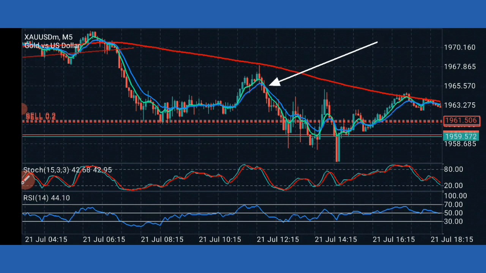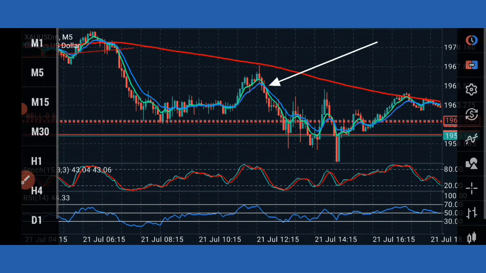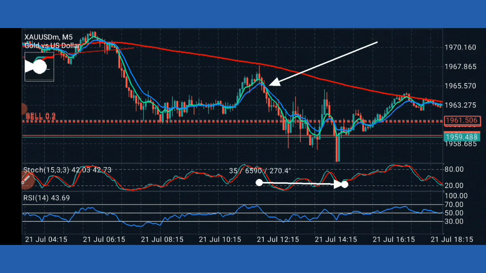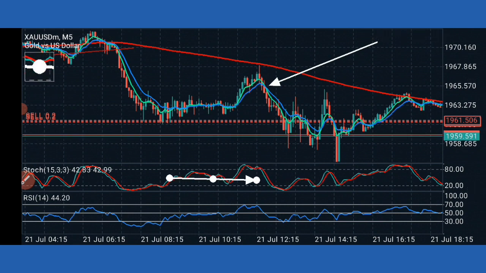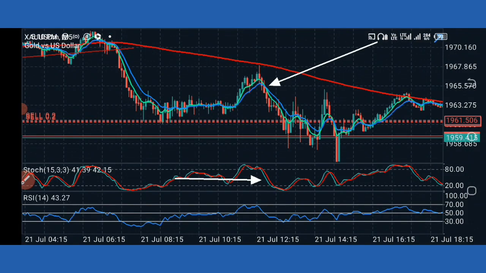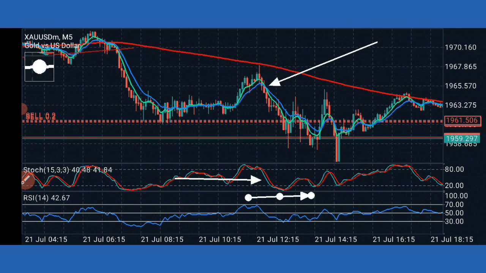And here on the stochastic, we have it as well here. It's not touching the line yet, as you can see. And also, when you check the RSI as well, you have it around here.